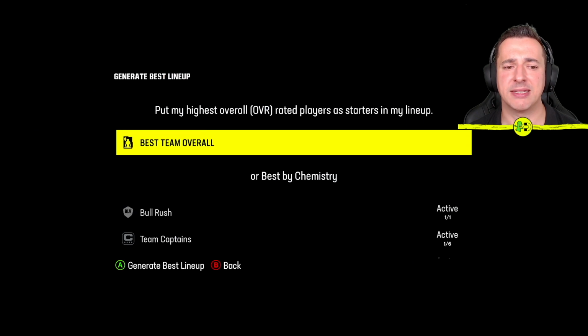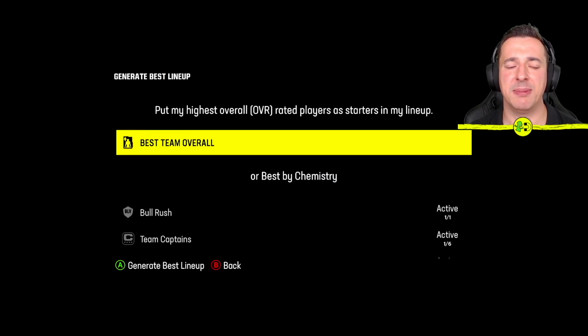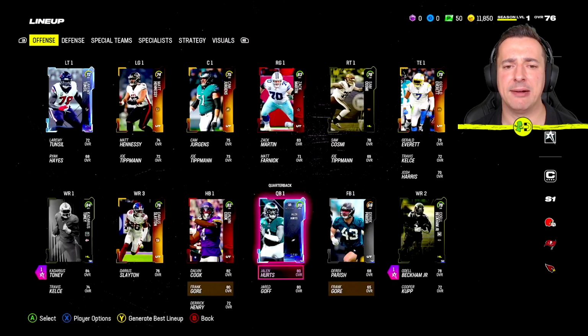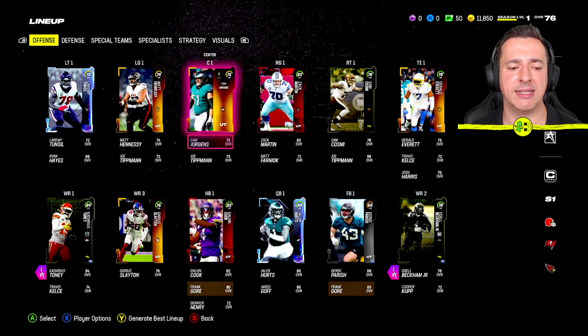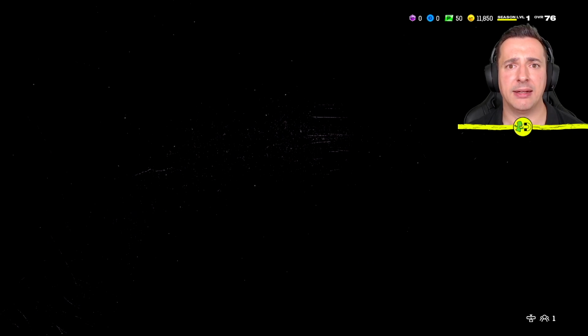You can go best 8 team overall or any of these other ones. But in my case, or for many beginners, you're just going to go with best team overall, generate best lineup. And it will have a little look at all the players that you own and put the best lineup that it can come up with, which is generally going to be the players with the highest ratings. So that's cool. Now, I own more than that number of players.